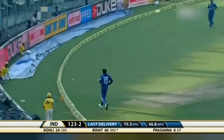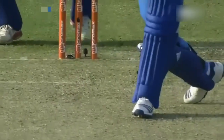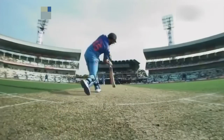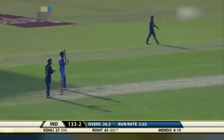Shimmy down the pitch and he makes it a full toss. Lovely ease of footwork there from Rohit Sharma. He's changed up a gear. You can sense he's really going after these bowlers now. Yes, he is. He's got the confidence. He's been there for a while, got the confidence after a half century. Very good use of the feet and moving just a little bit towards the leg side so he can play through that offside field.